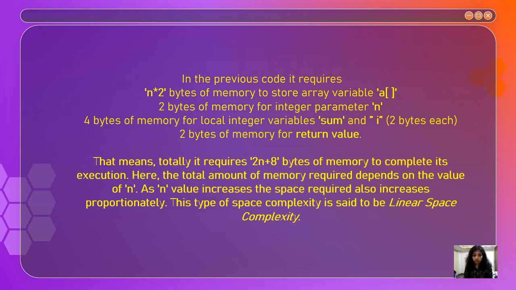That means totally it requires 2n plus 8 bytes of memory to complete its execution. Here the total amount of memory required depends upon the value of n. As the n value increases, the space required for the algorithm also increases proportionately. This type of space complexity is known as linear space complexity.